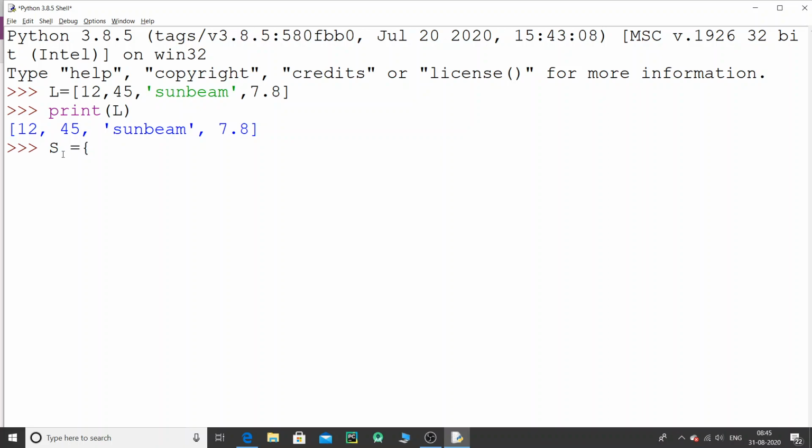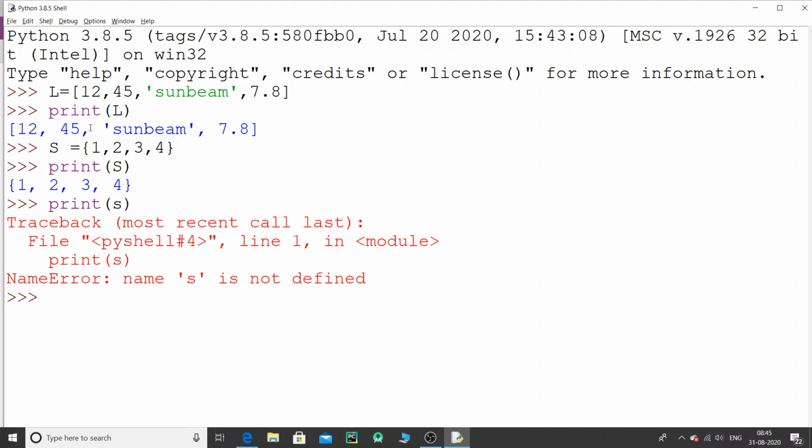This is how the set will look like, and now this is a set basically. Please remember I have given the capital S. If I give small s, it is going to show me the error. Why? Because there is no variable with the small s, there is a capital S. Now this actually becomes a set, and now I cannot change anything.